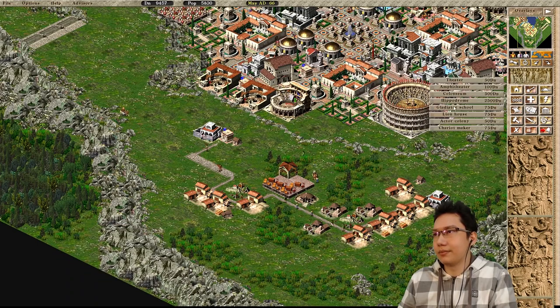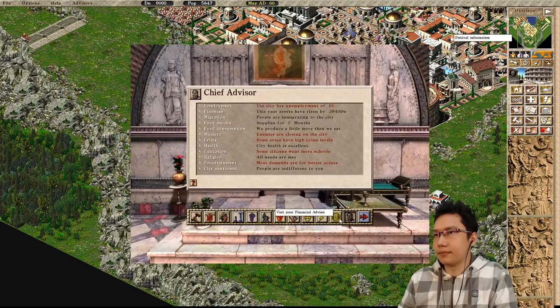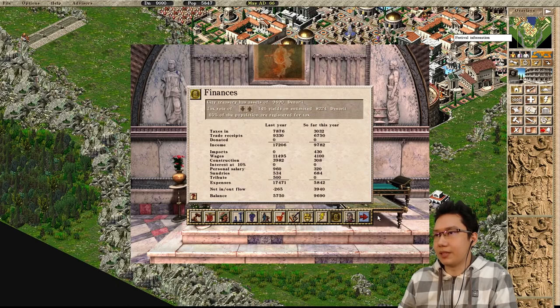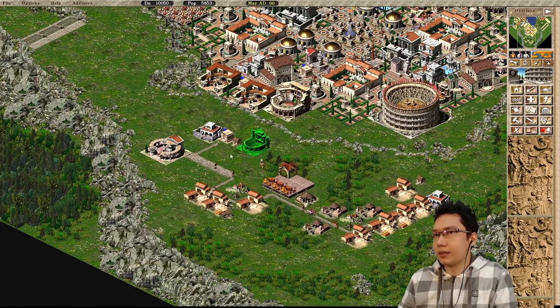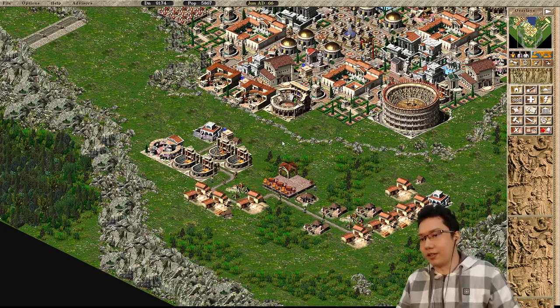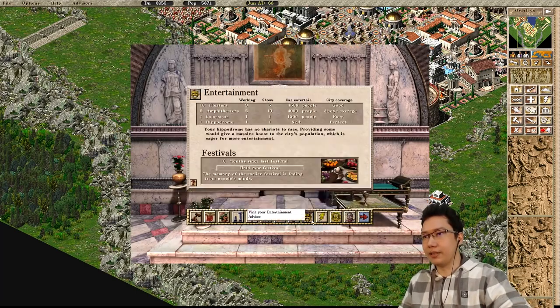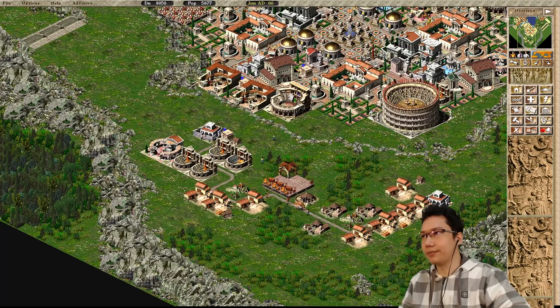8 people. Actor colony. Really? Drop taxes again. Theater. Let's get 4 theaters going, yeah? That should help with culture a little bit. Let me just check here. Coverage good.